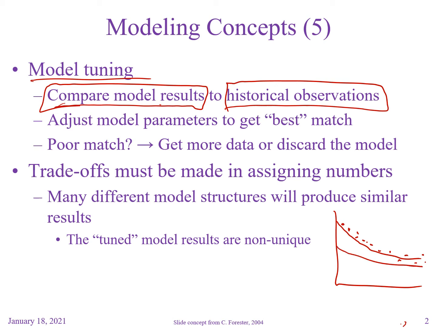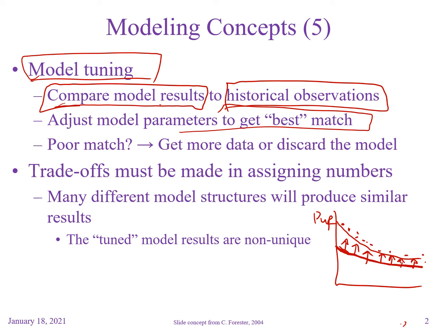And the goal is to continue to calibrate. So assuming this was where the prediction was at initial conditions, the first time you predicted flowing bottom hole pressure, this is what you got. Then you keep changing the porosity, permeability, and other parameters until your model begins to line up with the observed data. That's called model calibration or history matching. So adjust it until you get the best match you can possibly get. Many times in real life, you will not be able to match all of the observed data for all of the wells exactly. So you just need to get your best match. Get your model to be as close to the data as possible.